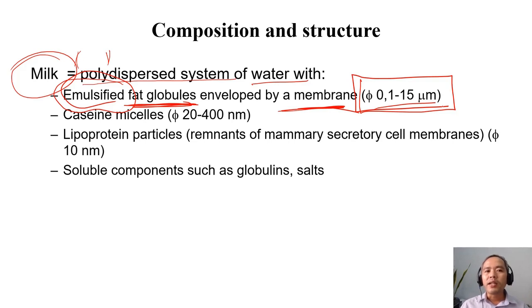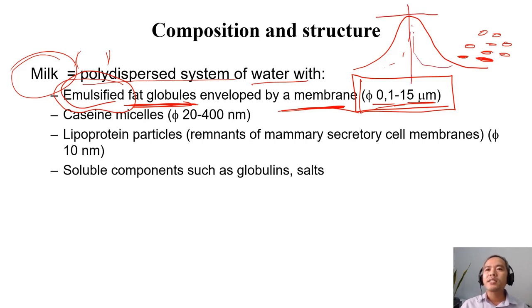They are small, but not one size, a range of sizes from very small to larger and then to much larger than the other one. In reality, in real life, for all particles there's actually a distribution from smaller to larger. Nothing appears at one size. For example, even rice, the kernels of rice, if you measure correctly, you will see that some kernels are shorter, some kernels are longer, and there is a distribution like this. Or even if you look at your class, you will see that some of your friends are shorter, other friends are taller, but many of you have the height here, for example.